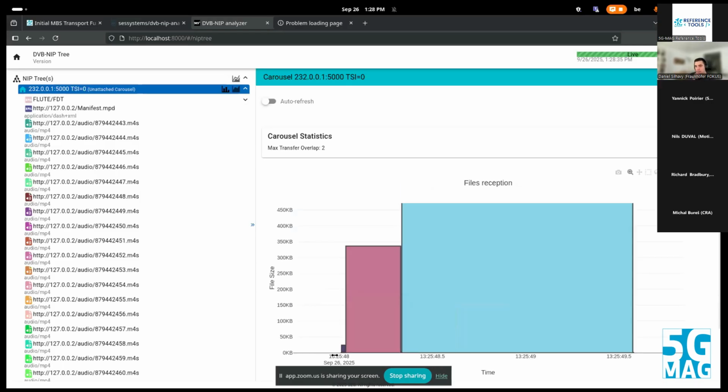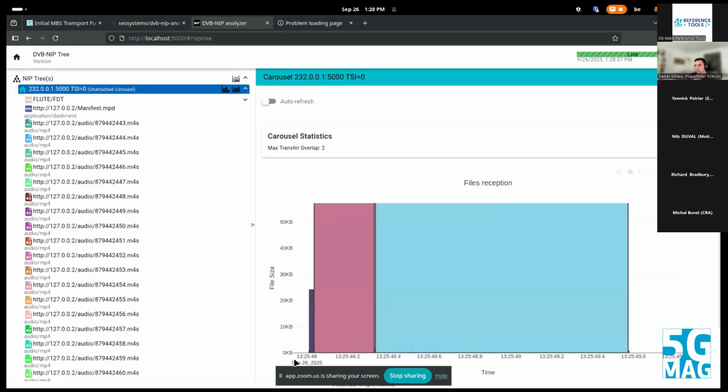I zoom in a bit more. What we see is that we start to receive an FDT. The FDT signals the transfer of an audio segment. Then there is another small FDT here, which signals the transfer of an SD segment.